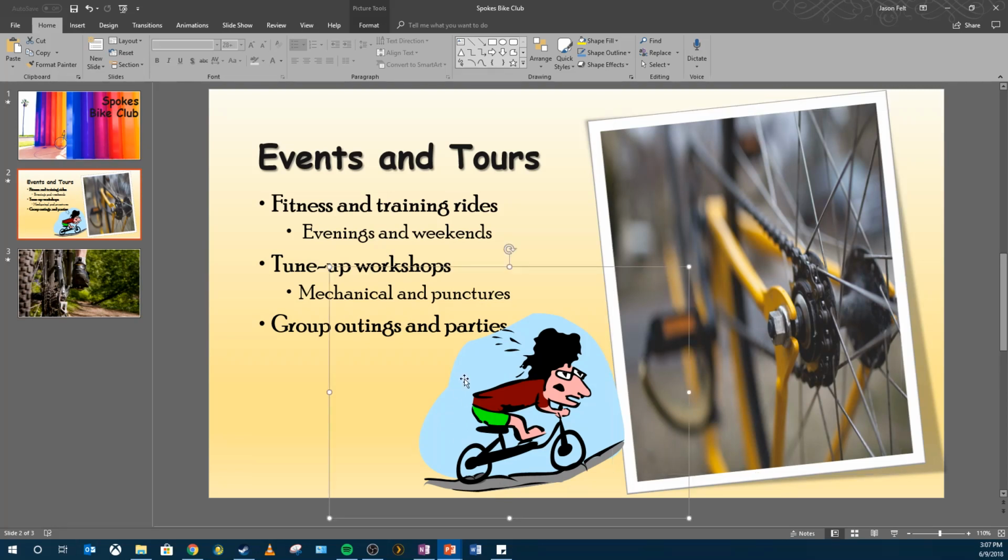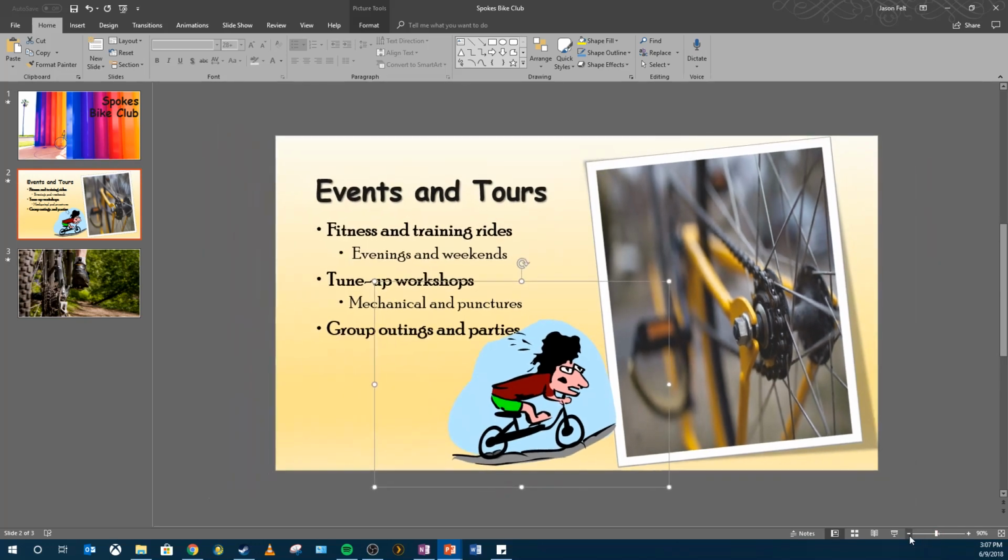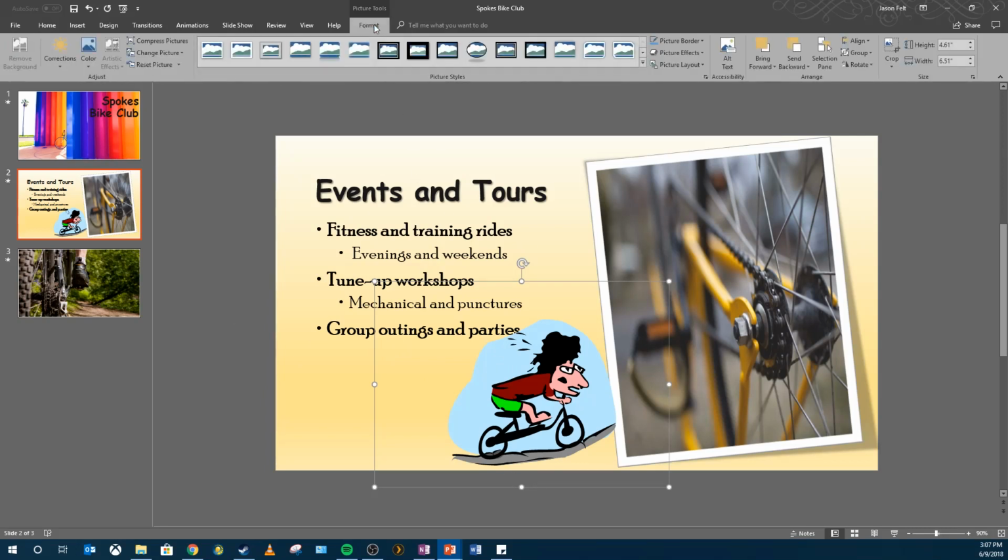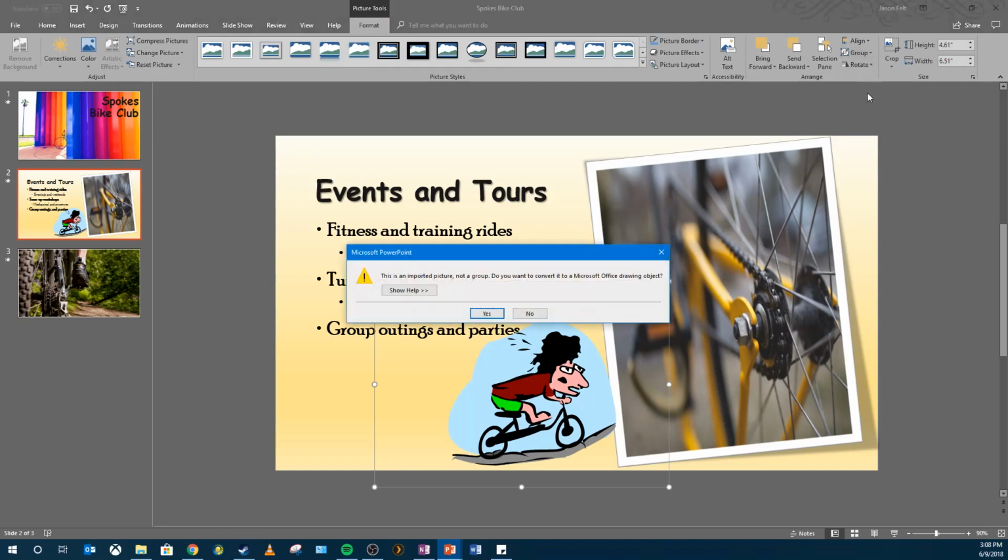The first thing we're going to do is zoom out to 90% so we can see the entire slide here. Now we're going to select our illustration and go to Format, then Group and Ungroup. It'll come up with a dialog box that says this is an imported picture, not a group.